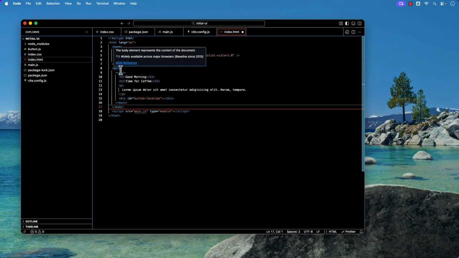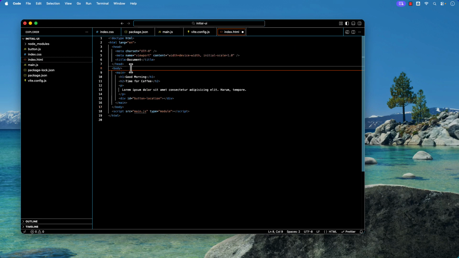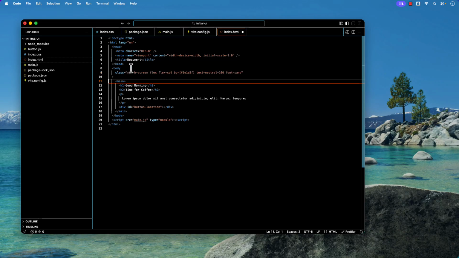So first of all, body. Let me just paste this in. And we can see here we had a minimum height. This is saying that we're using a flexbox. The flex direction is a column. We're setting a background color, a text color, and font is sans serif. Next will be the main block.